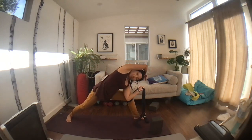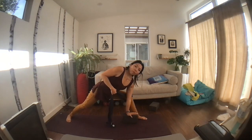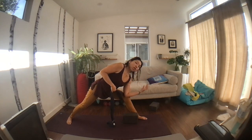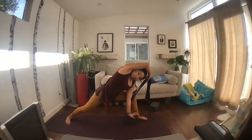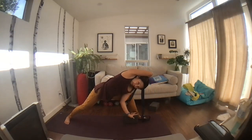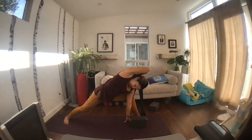Okay. So side angle on the left side. Remember, booty needs to go forward. Booty needs to go down. So left knee goes forward, and then the left goes down. Okay, so now I've got my, whoop. All right. There we go. Okay. Now I have a shot at whatever this is.